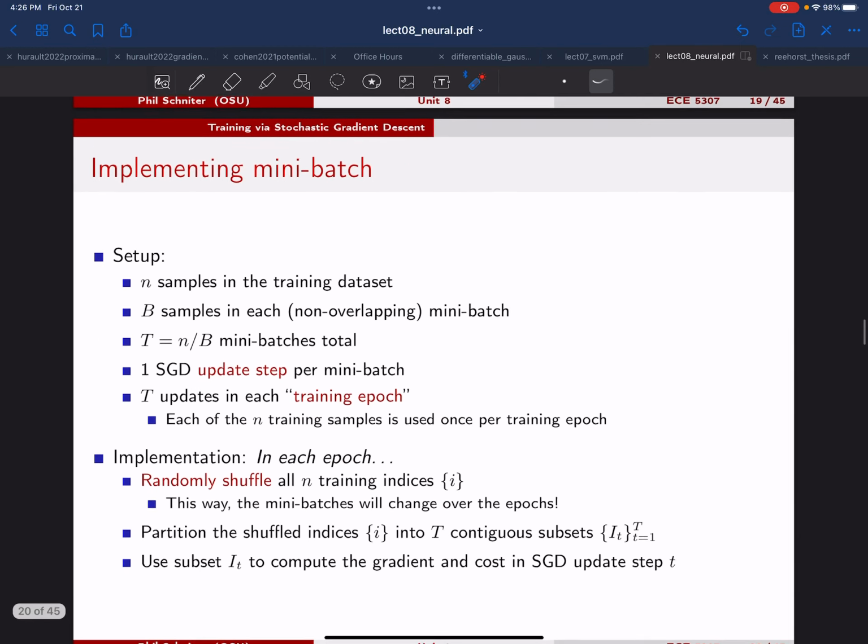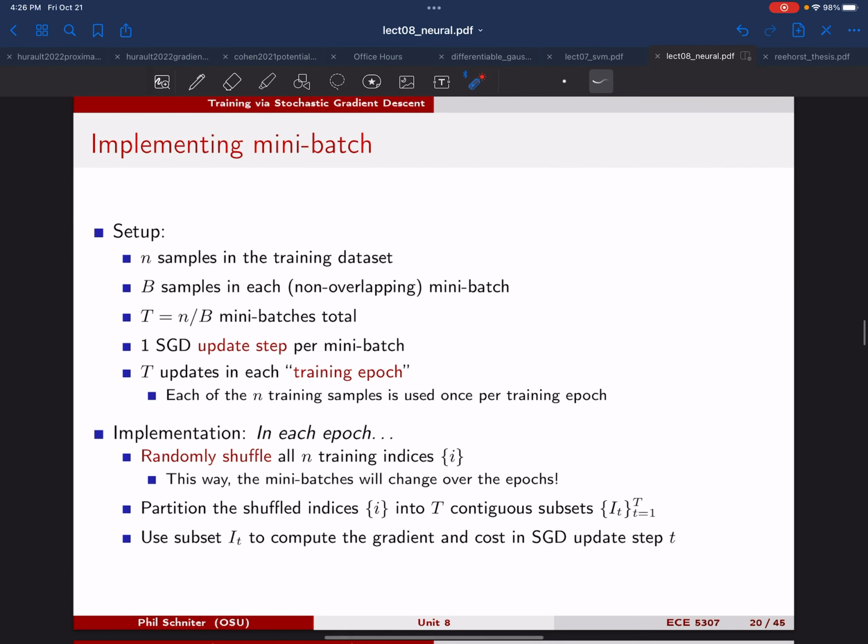Okay. So now just a little bit of details and notation for how you implement this stuff. Imagine that, as always, we have n samples in our training data set. That's the notation we've used all semester. And we're going to say that the number of samples in each mini batch is going to be b.